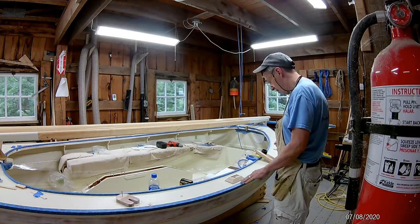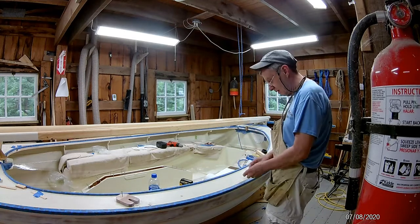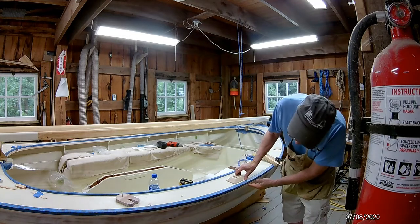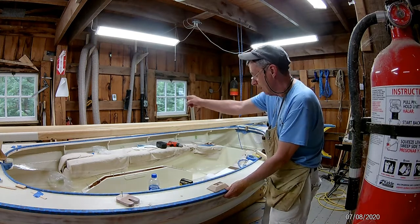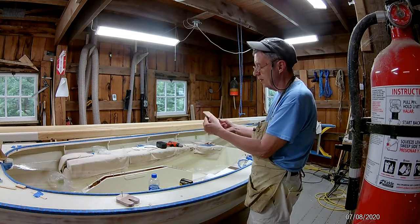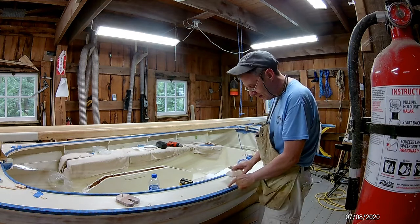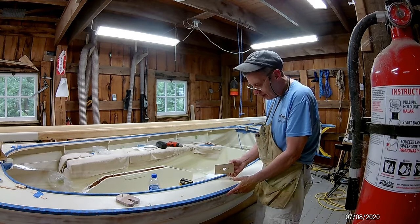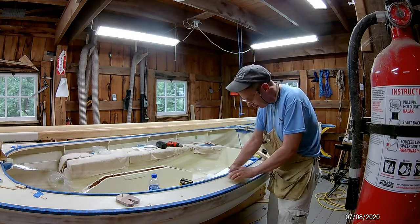So what's next? Well, we've got two of these. These are for the oarlocks when this ship is rowed. They go here and over there. And they haven't been finished with paint yet. Once they're painted, they can then be glued into the position where they go, and screwed, which is here.